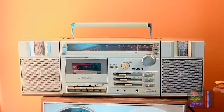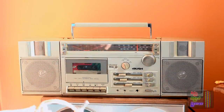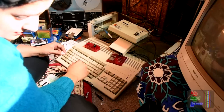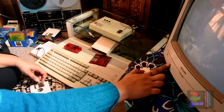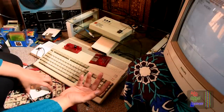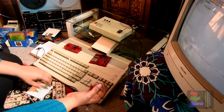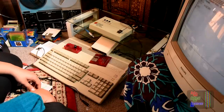So, we're back down here. I have my connections and everything. And yes, it is the next morning, and it's much nicer and brighter here, thankfully. Okay, so let's fire up the Amiga. I need to get that stupid lead sorted as well, so I can have color RGB. I got the monitor sorted at least. I have a bit of a loose connection, but now it's stupidly gone because it's thick.